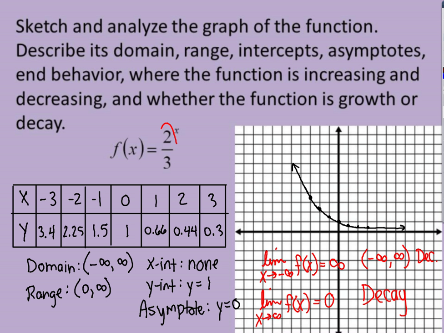So if I plug in 0, anything to the 0 power is always going to be 1. So as long as this is just a straight exponential function, you will always cross the y-axis at 1. So you can always start there and then decide if you're going up to the right or down to the left. So you can do this without making the entire table if you know that information.